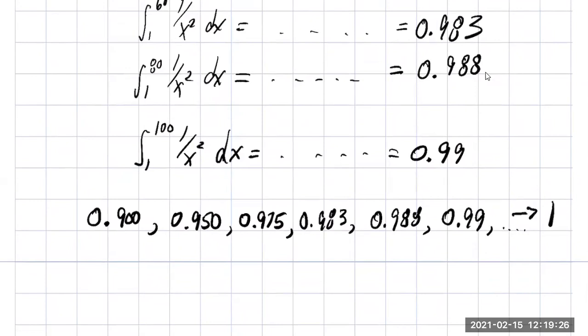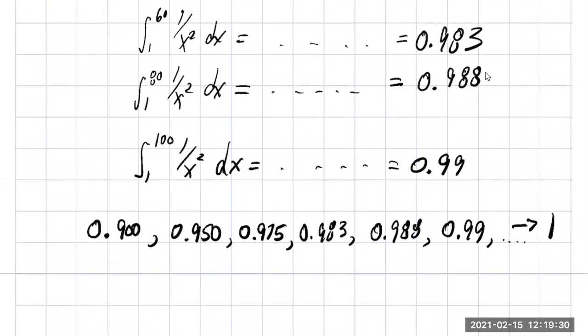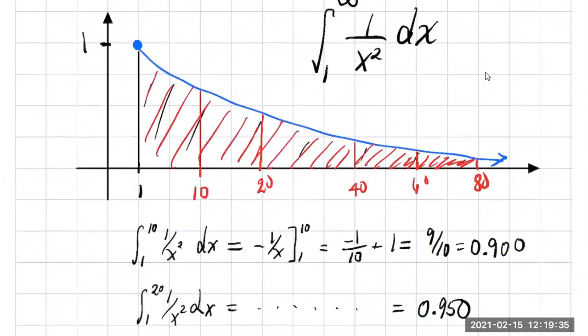They're approaching 1. So the amount of area underneath this graph over here looks like it's not infinite at all. In fact, it looks like it's approaching a value of 1. Now let's do this. We could generate a sequence of numbers. We could use an Excel spreadsheet. We could use a calculator to do the same thing. I used a calculator to find these values here to make it go a little bit faster. But again, here's the idea.